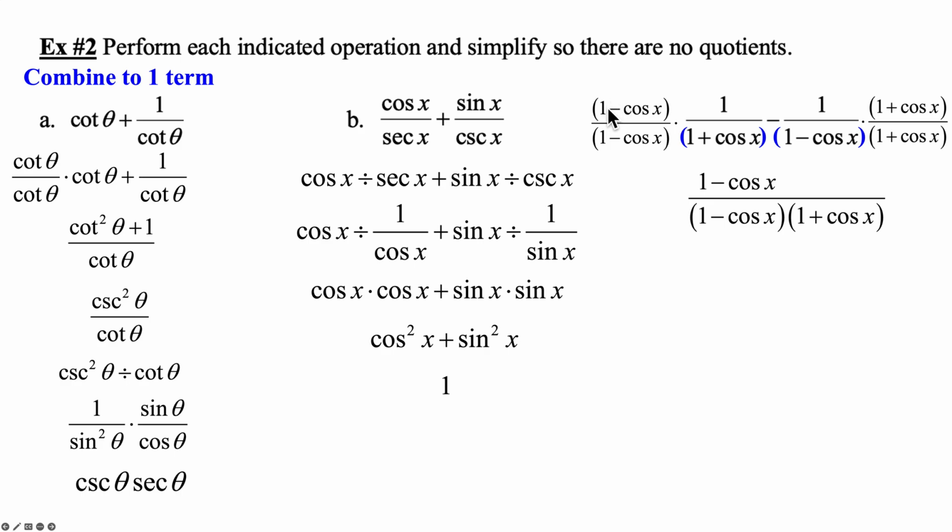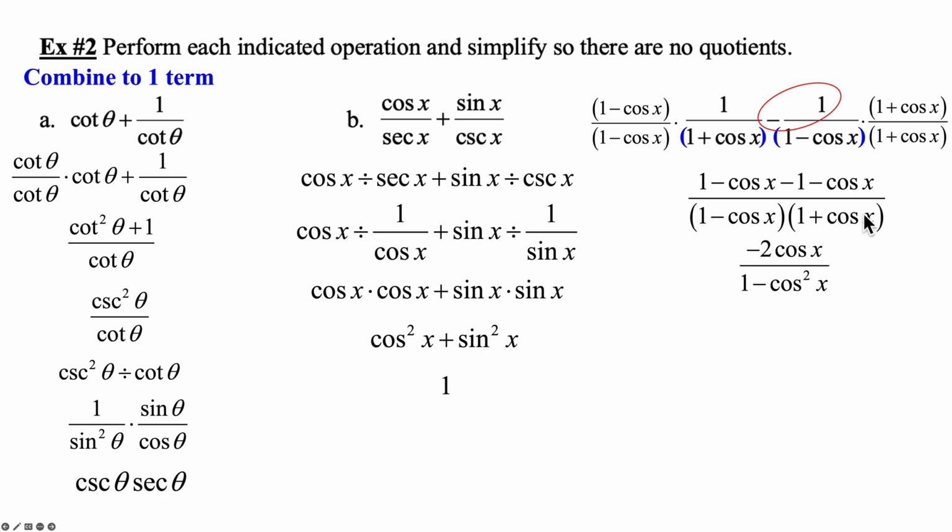Now, on the top, 1 minus cosine x gets multiplied by 1. No change to that binomial. However, over here, don't forget to grab the minus sign. Distributing the negative 1 will change that 1 to a minus and that cosine x to a minus. 1 minus 1, that's going to cancel. Negative cosine of x times negative cosine of x is going to be negative 2 cosine of x.